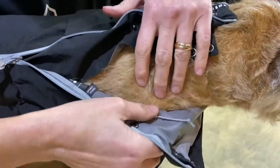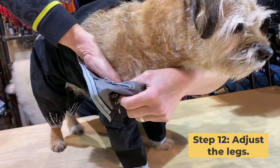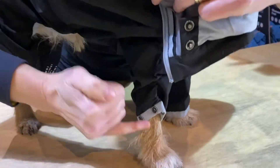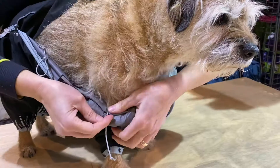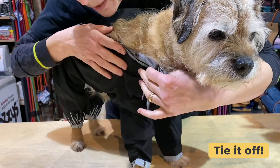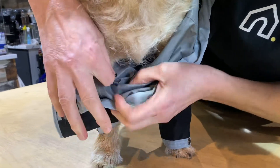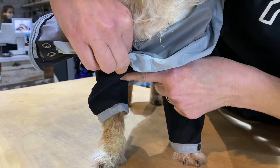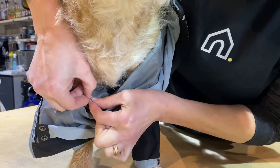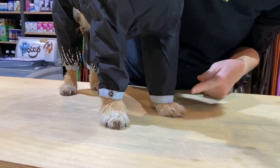To do the front legs, undo the coat — this is where it pays to have understood where the ties are — then reach inside, find the end of the tie, and gently pull up the thread. You can see the leg puckering on the outside. I'm tying this off in a nice loose slipknot so that it will hold that tension when you put it back on. Do exactly the same on the inside of the leg — pull gently on the inside while looking at the outside to make sure you've got that gather to hold the leg up. Once you're happy, tie a little slipknot to hold it in place. When you put the coat back on and zip it up, you can see the difference between the two lengths of those legs.